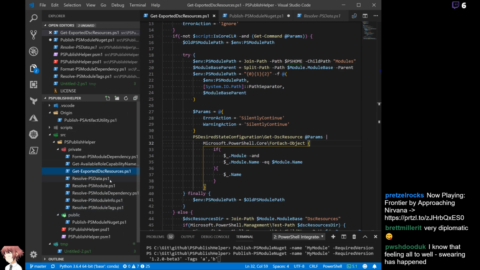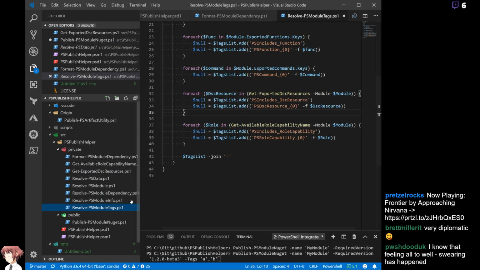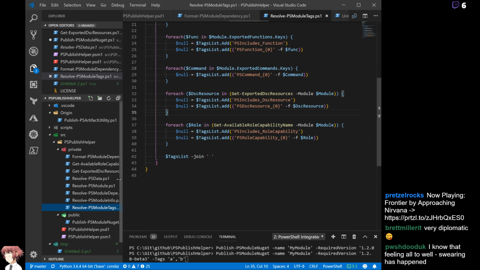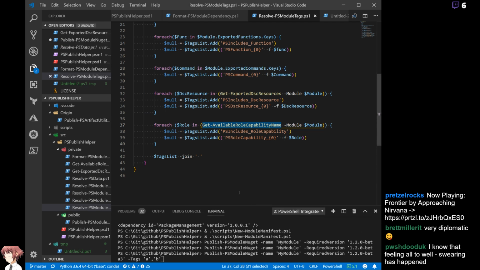The next thing is tags. The next thing is the role capabilities, and this is something that Chris helped me out with by publishing a fake module or a dummy module to the gallery so that we could make sure that this works.